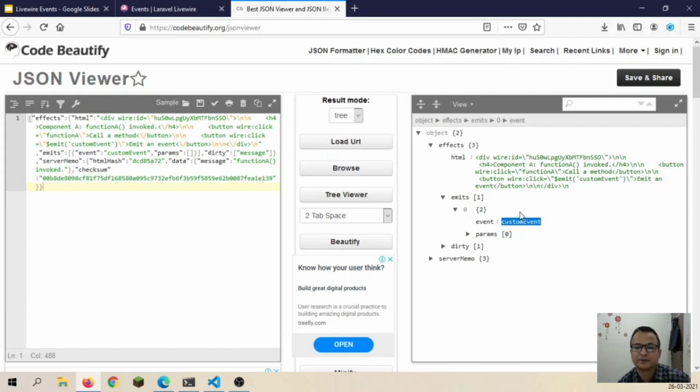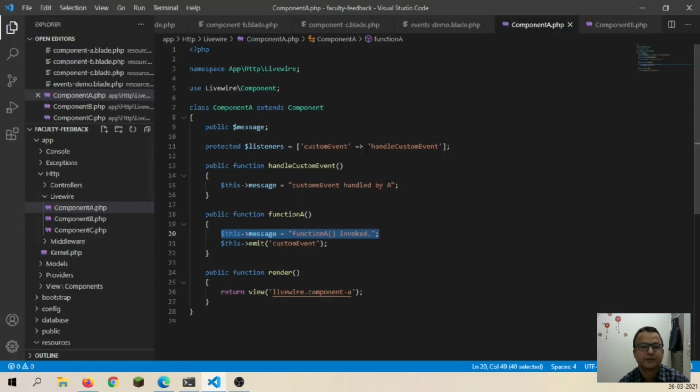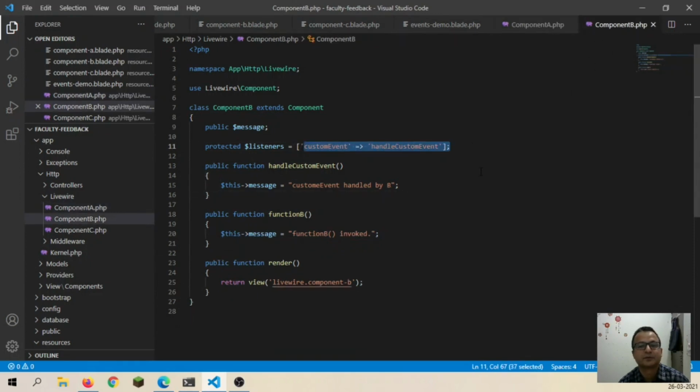So what happens is this response is sent back to Livewire on the client, and now Livewire knows that a custom event has to be fired, and Livewire knows that there are two listeners for the custom event. If you see closely in the code, component A also is registered for the custom event and component B also is registered for it.